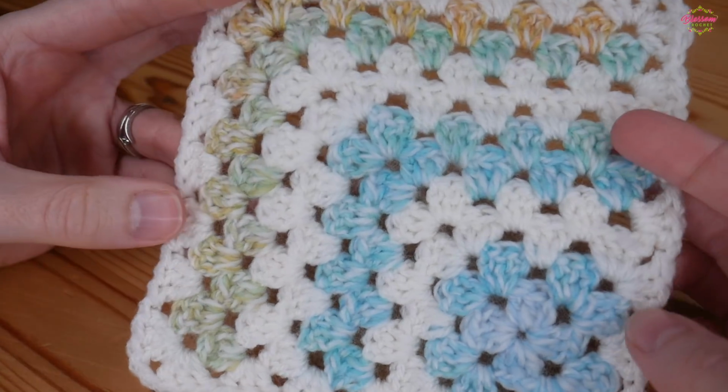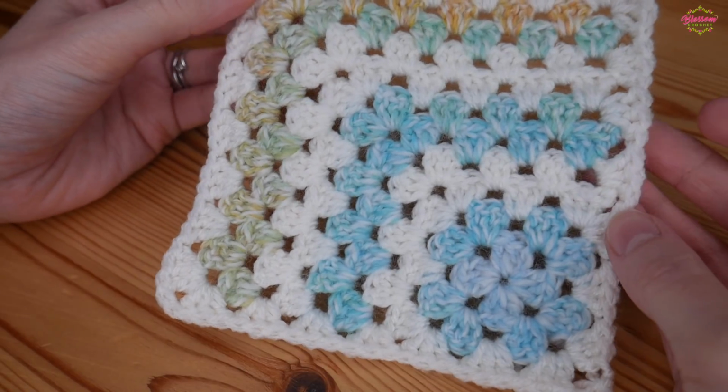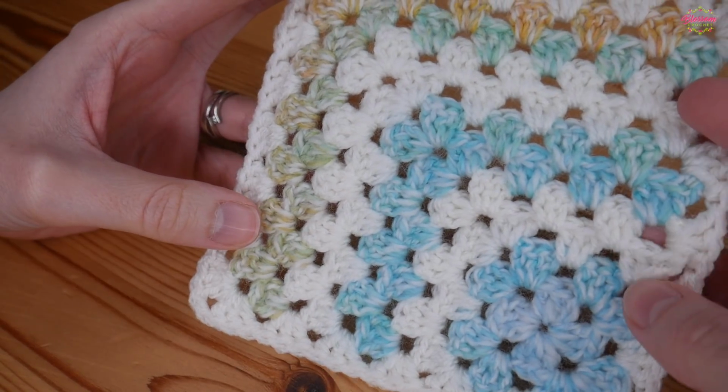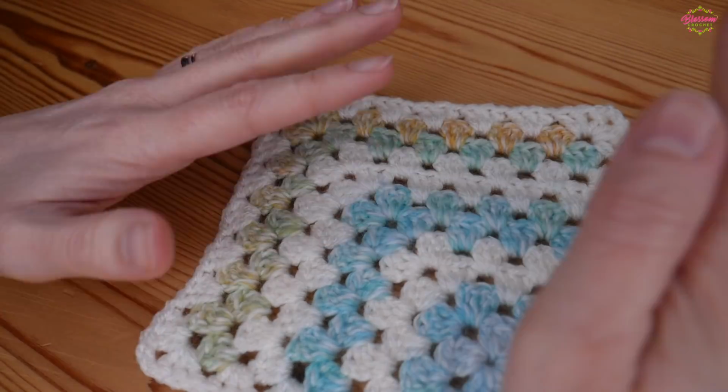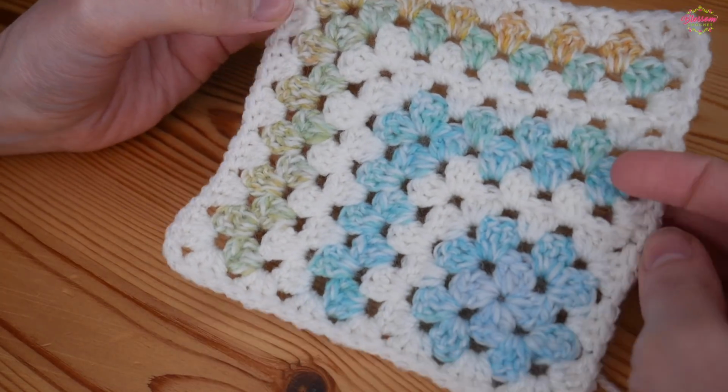so that is how you should look at the end. So you should have a nice bordered granny square. So you can then, obviously if you've done smaller ones, you can join them however you like. But that is it for the tutorial part itself.